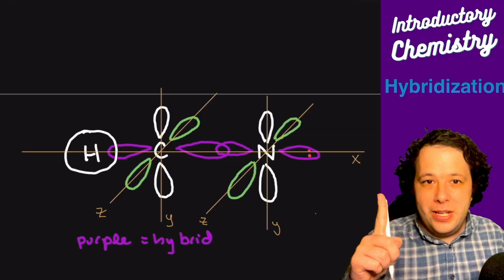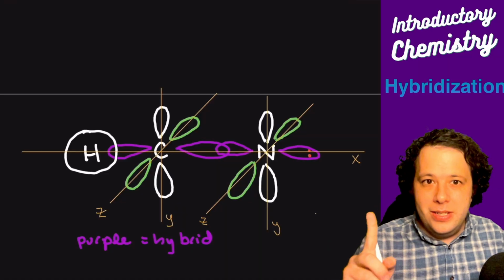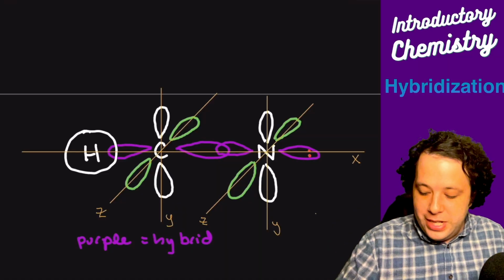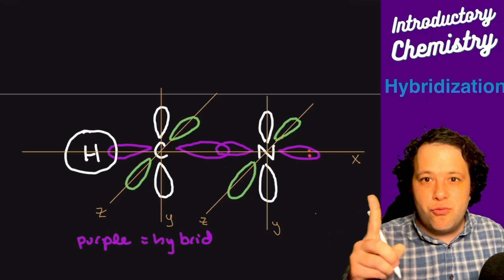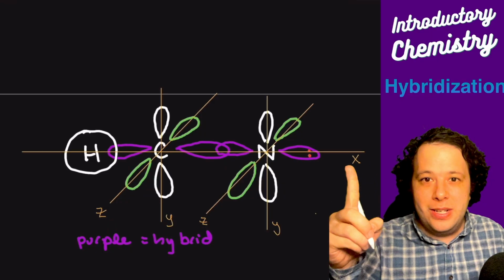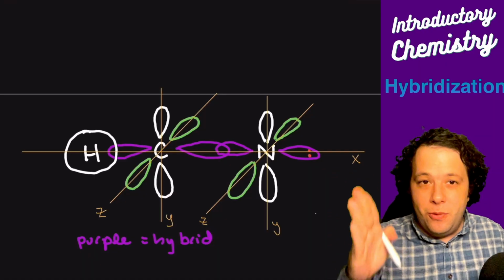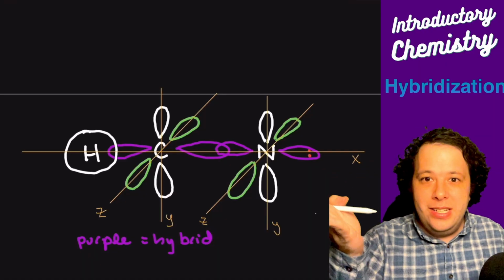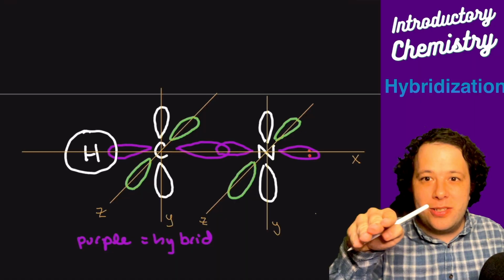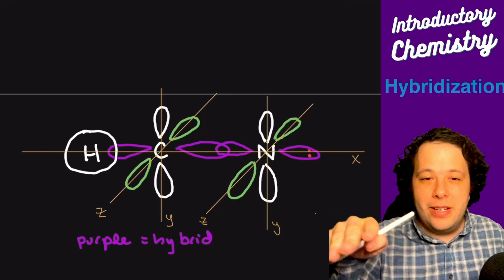So let's show what I have. The purple is our sp hybrid. Notice how it's linear, going in a straight line down this x-axis here. You have the little lone pair with the little red dots. White is the y parallel axis. Green is the z parallel axis, on the other side. So that's going to be the other thing.